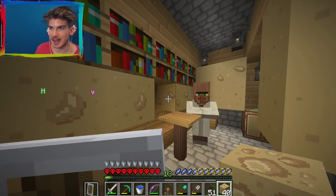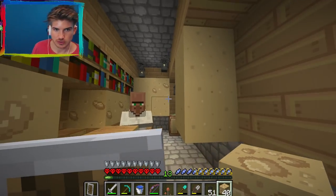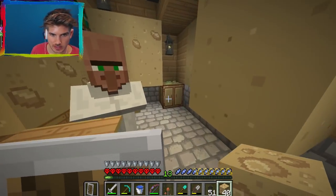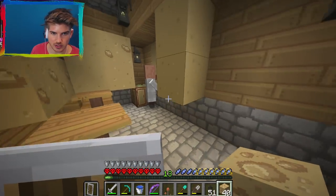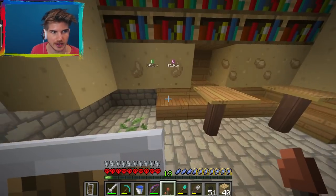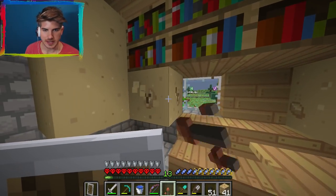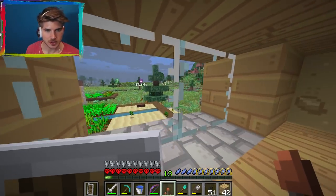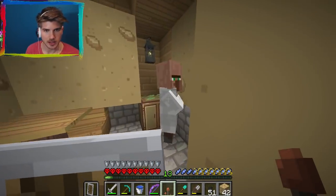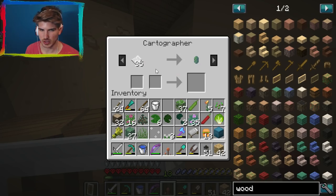Lizzie just bounced. She's like, I'm done with this. I can't even. I'm kind of feeling the same way too. So I think I'm just gonna log out. I'm not even gonna risk this. This villager could let some zombies in or something. I'm kind of scared. All right, I gotta get out of here. Disconnect. Whew. Okay, I'm back on the server. It's daylight. I don't think there's any other bad guys out here. Okay, I made it through the night. Let's see what this... oh, the cartographer only trades paper for an emerald. This is actually a really good deal.